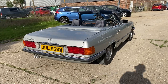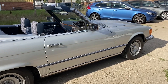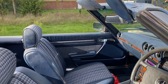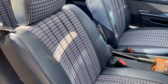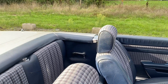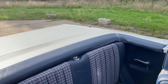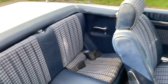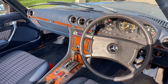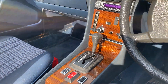2.8 litre straight six cylinder, this particular one. Let's go and have a look at the interior — we've got two tone vinyl and blue cloth in check with a blue carpet. This car benefits from having the rear seats, radio and CD, but we've also got the original stereo system in lovely condition.